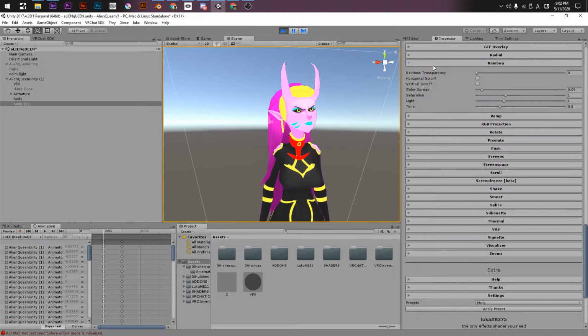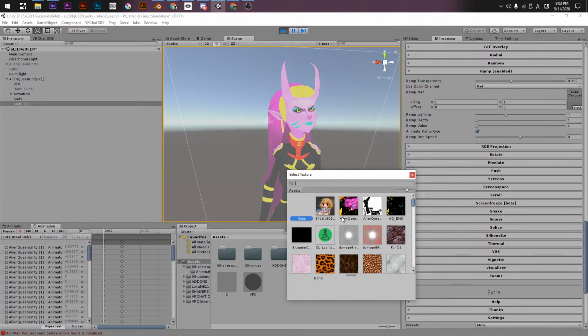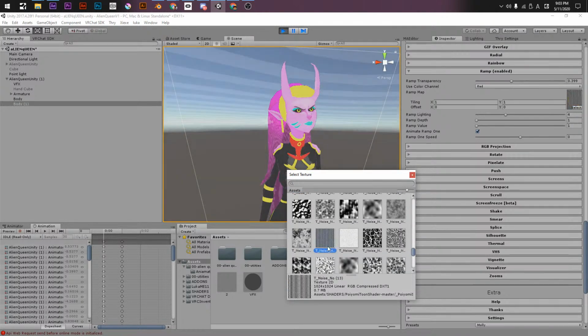Okay, that's it for the radial rainbow. Another rainbow? Now what? Okay, it's an automatically scrolling one. That's better. Enable. Nice. Okay, if I hadn't seen that: you move the thing, and it enables it. Ramp. Ramp of what? Okay, it's related to a color ramp. Let's see if I have ramps.